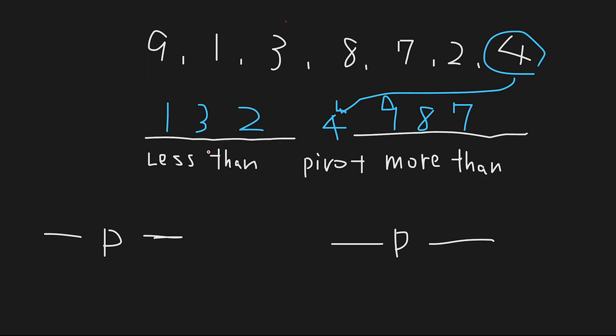First, let's focus on this part. I take the last index 2 here in the less than part, 2 as the pivot. Then, let's look at 1. 1 is less than 2, so I put 1 here. And I put 3 here because 3 is more than 2.